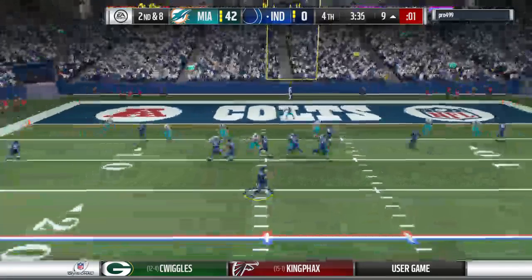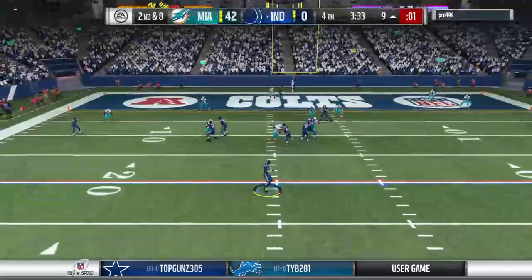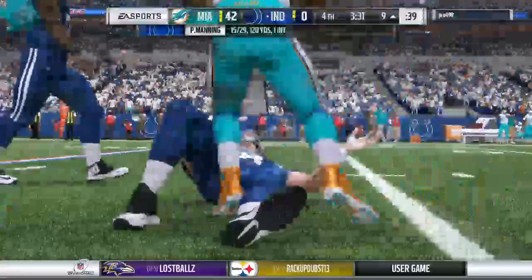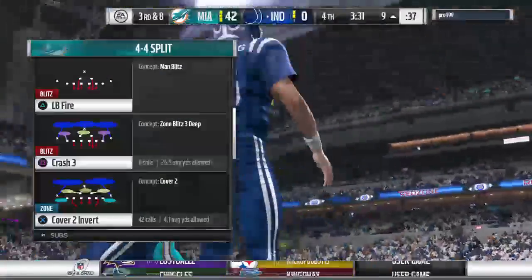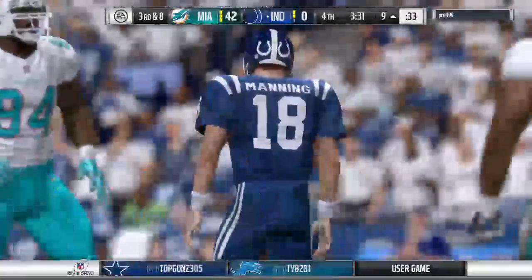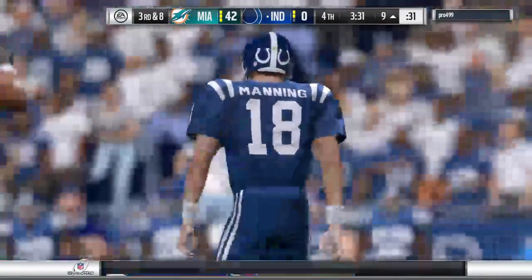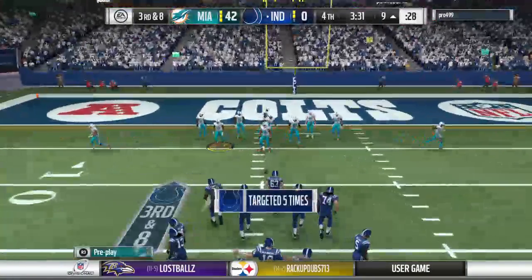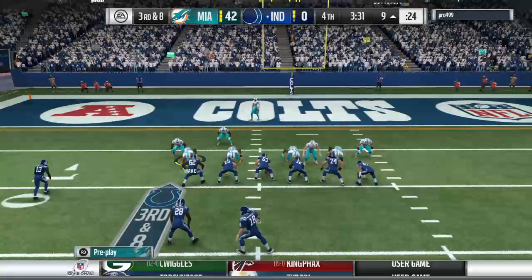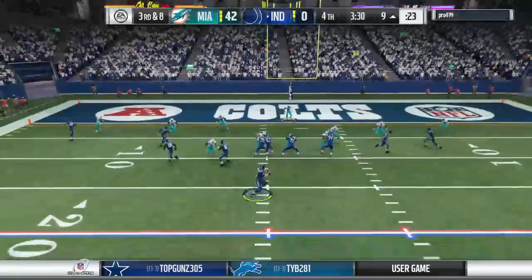They come out 5 wide, 3 of them to the right side. And he'll be hit as he releases it, and that'll fall incomplete. We just saw another example of really good defensive football, which has led to the cushion that they have in this game. Got to him once again, knocked him on the ground, forced an incompletion. Yeah, they've set the tone. It's one thing to set the tone, another to come in here on the road and set the tone.